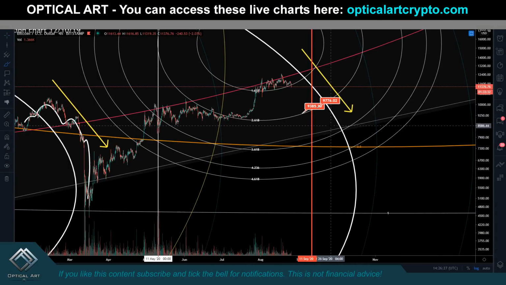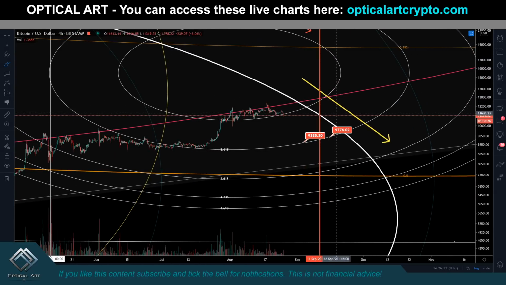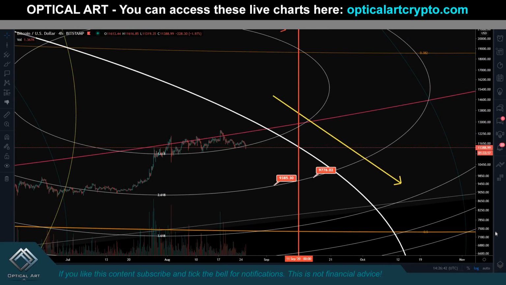Just make sure you pay attention. If we continue sideways, let's say we push back up and start going sideways, from this point, right now, it will be September 11th when we make contact. Let's say by some chance we do push back up above this point and we stay above this ring. Not expecting that to happen, just giving you different scenarios. If that does play out, we will make contact with this ring. The apex would be on the 4th of September.